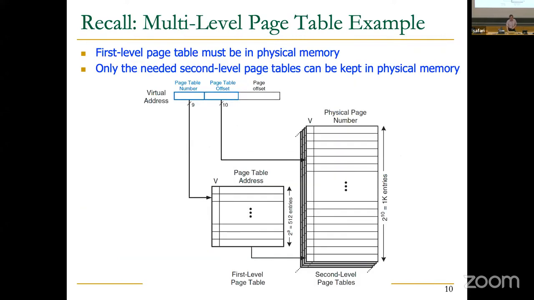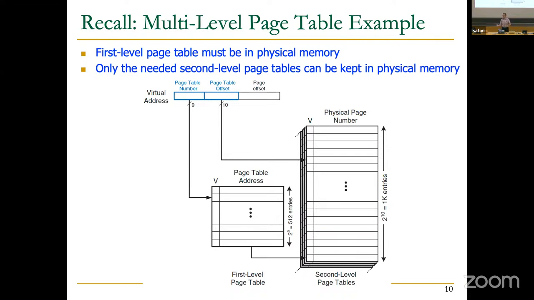So we solved this problem by introducing another level of indirection, which is essentially first level and second level and nth level, or multi-level page tables. It's also called hierarchical page tables, as we have discussed. Essentially, you only need to store the first level page table in physical memory. Everything else can be in virtual memory. And you basically bring the page tables that you need into physical memory whenever you touch that part of the virtual address space and you need translations for those parts.